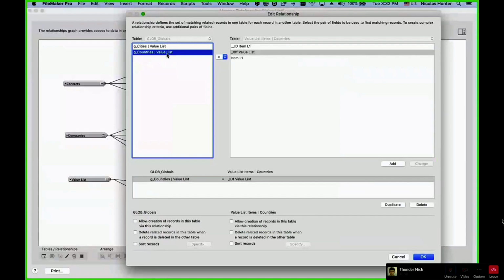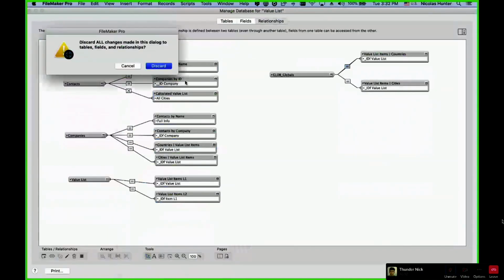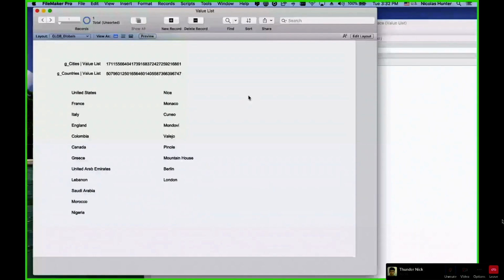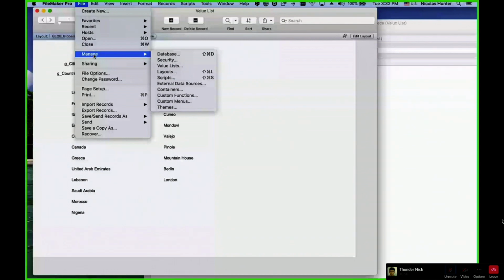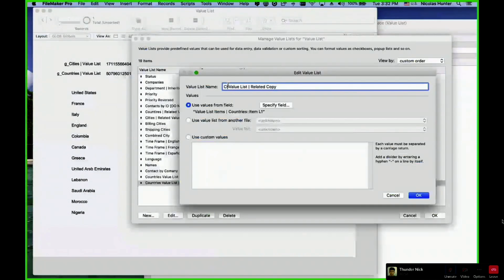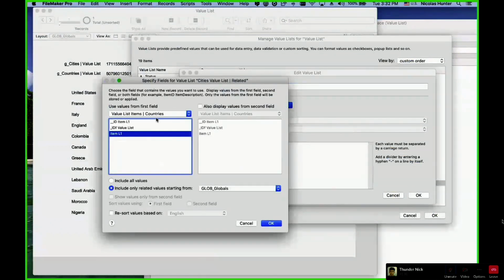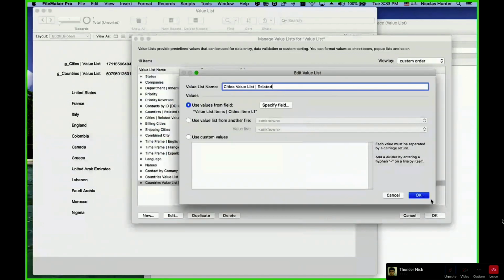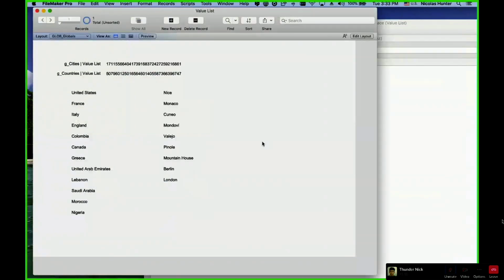So now that I have this, I can do the same. I can duplicate this for my cities. So I change this, I go to cities. I want this related to global. So now, let's see if that works.